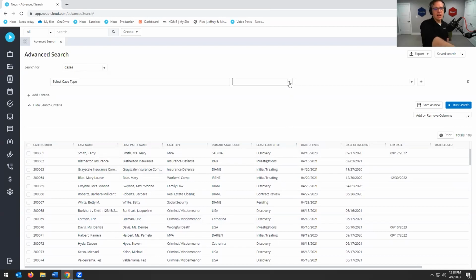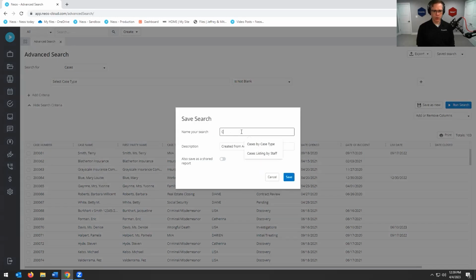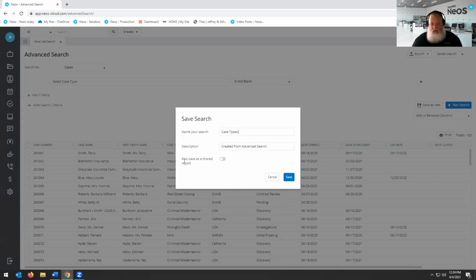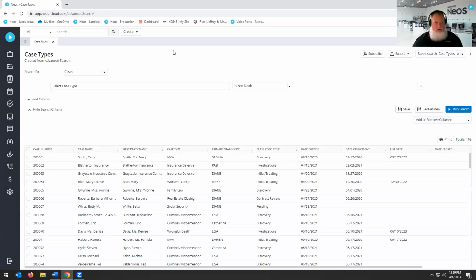And let's select case type is not blank. Not that case type can really be blank, but boom. All my cases with the case type in there, and then save it as a new advanced search called case types, or whatever we want to name it. And again, we can turn it on as one of our shared reports. Save it.